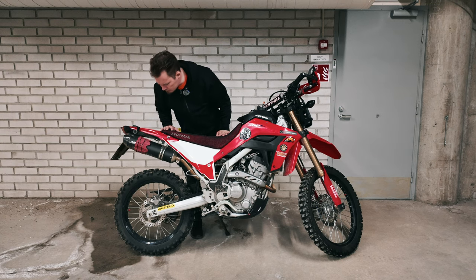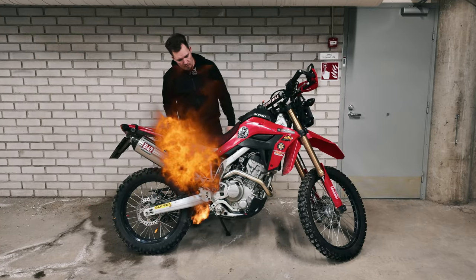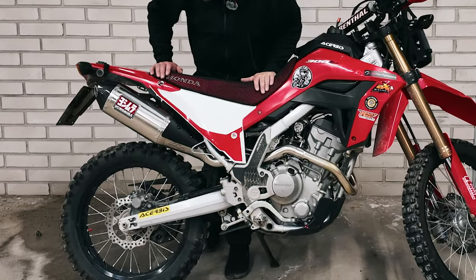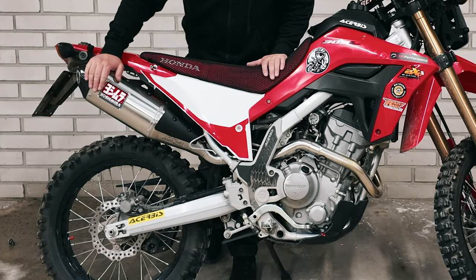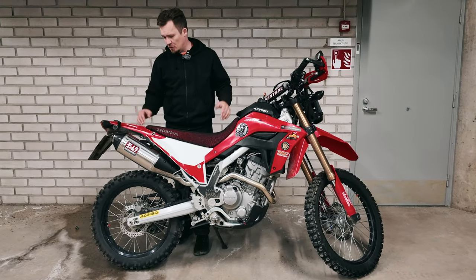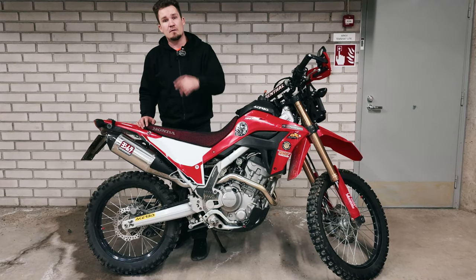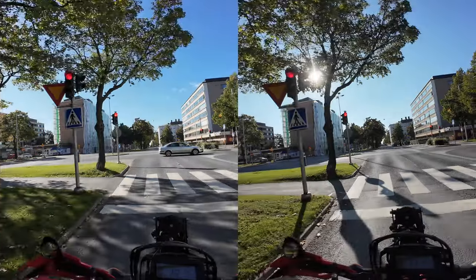Oh, it didn't work. Let's try hitting a little bit harder. All right, that's better. How do you like the Yoshimura look? I think it's better than the Dominator. It looks a bit more premium, but let's go out and test how it sounds.